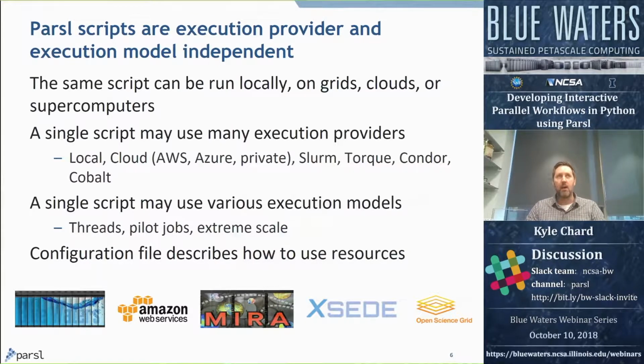Pilot jobs, at least in our experience, work up to hundreds, maybe 1,000 nodes. If you go much beyond that, you start to suffer a lot of overheads in terms of latency and throughput. So when we move to bigger machines that have thousands of nodes, we have the extreme scale model, and I refer back again to the Swift-T presentation, which I believe is earlier in this program, the scientific workflow track of webinars. The idea there is that we form an MPI fabric across thousands of nodes, and that MPI fabric provides decentralized job scheduling and execution across those nodes.